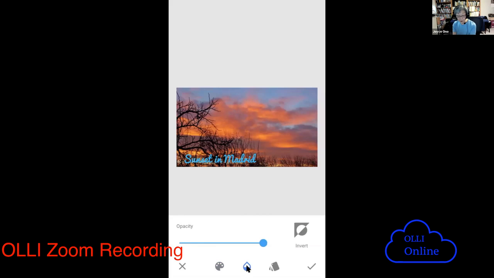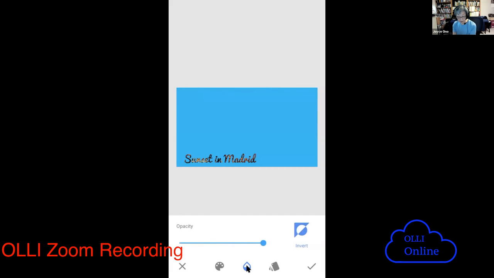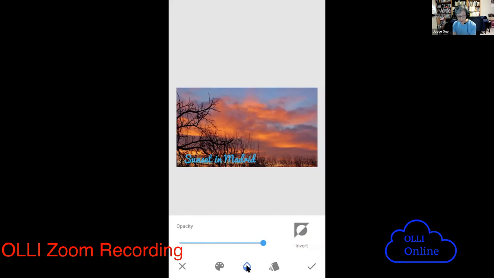So if you don't want it so obvious, you can make it fade away. Let's see what invert does. Oh, you don't want to do that. And this other one is, okay. And this icon with the book gives you all the different choices. So after you've written down something, you can just choose the thing. Okay, and just go back.